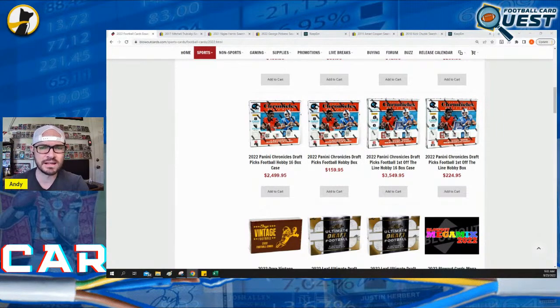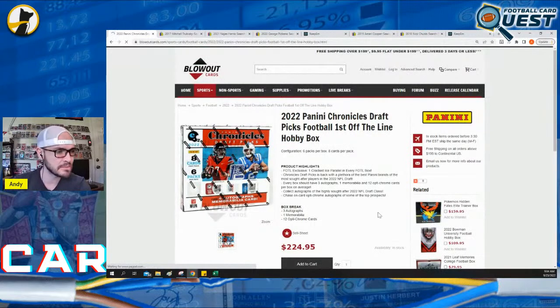First off the line is a product variation from Panini that typically offers exclusive parallels. They go under the selling point that it's the first of the boxes to be produced and sold, so it comes out before the regular hobby box. When I say product variation, I'm not referring to its own card brand per se. It's more of an offshoot or spinoff of the main hobby box release that typically has a No Huddle Disco or a specific shimmer card.